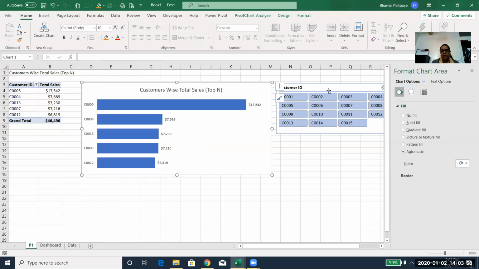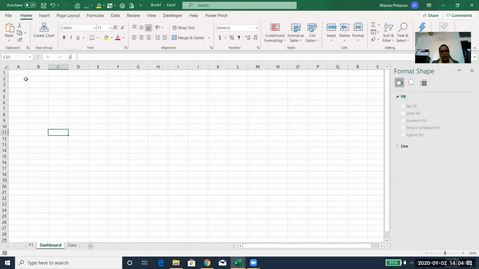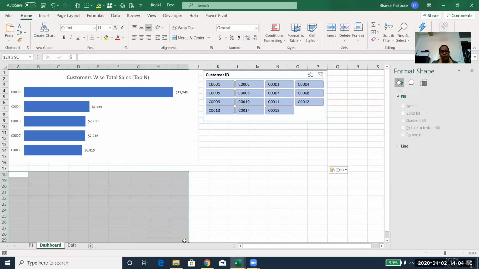So I take both of these, I cut it, I don't copy it, I cut it, and I put this on the dashboard. Yeah. I'm quickly going to do another chart for you like this, and I'm going to connect the two so I can show you how you get the appeal of the dashboard, by just taking 2 charts together and using the visual filter.